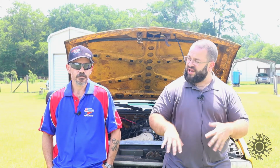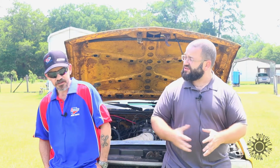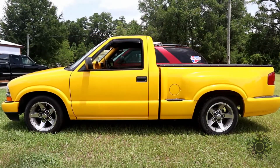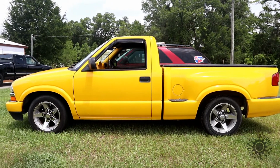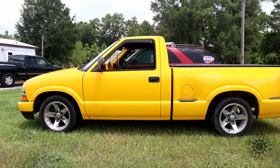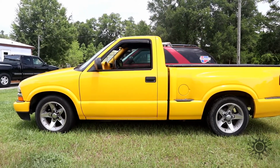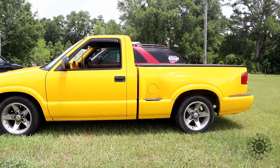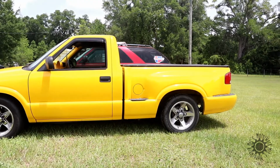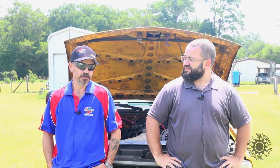All right. Now, this truck came with, you said, the suspension very similar to the Extreme trucks of the same year? Yes, this actually has the ZQ8 package, which is the Extreme Sport suspension. Factory lowered 1.5 inches in the front, 1 inch in the rear, so it's true level. I did upgrade the rear springs and shocks with coilover springs in the back to handle a little bit more of a load when I decided to tow with it. That lifted the back end a little bit and made it a little bit stiffer.